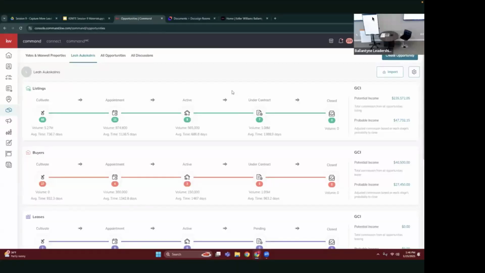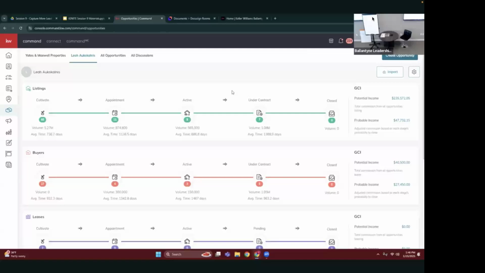Then the next step will be anytime that you have a meaningful conversation with someone about real estate, that's when you create an opportunity. So what does that mean? Yes, that's a subjective word, right? Meaningful conversation. That means they're thinking about buying or selling in the next 6 months, year, whatever it is, that's up to you. But what it allows you to do is, okay, let's say I have 5 meaningful conversations this week, next month.